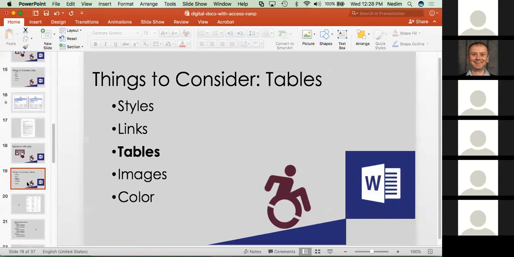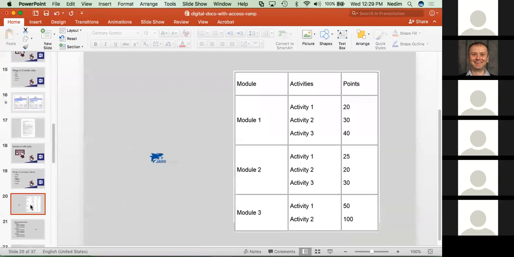Unfortunately, a screen reader is not going to read that well. It's going to read it left to right, top to bottom. So no matter where you've got things, it more than likely is not going to make any sense for your user. Data tables are a slightly different situation. Sometimes you have to put things in a table to make the data make sense. Sometimes you don't. One instance I've got here that kind of shows you what is bad about using tables is if you've looked at a syllabus, you've probably seen a table that looks similar to this. You've got what module or week the students are studying, the activities they're going to go on, and how much each activity is worth. And if I'm looking at this, it's like, okay, that makes sense.